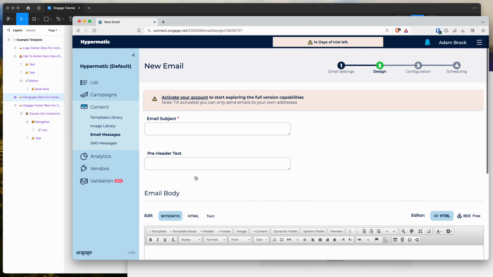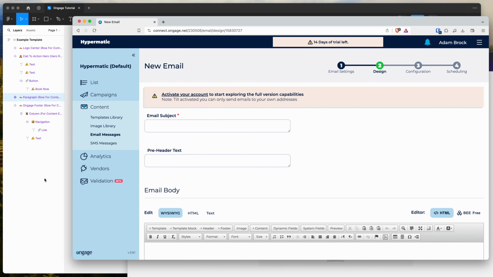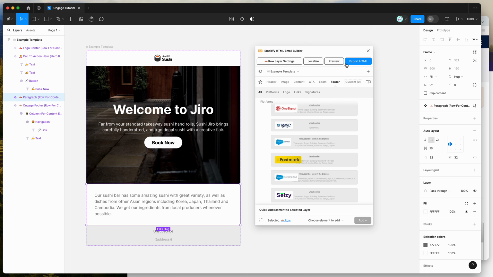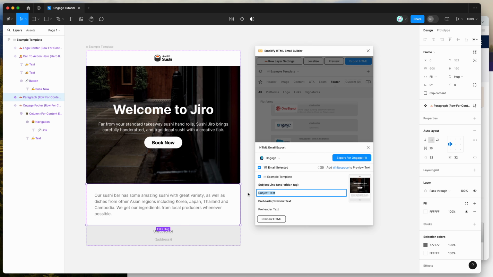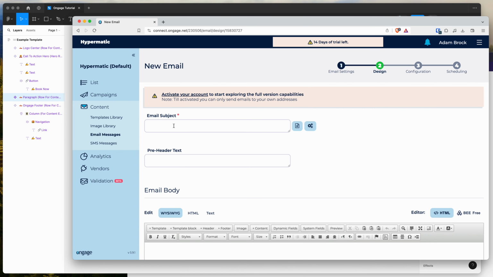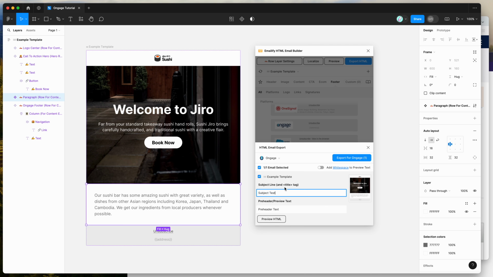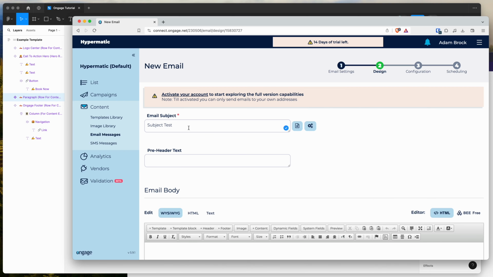and our HTML. So what you want to do is just copy the subject that you added in here. So in the plugin where you already added your subject line, you just want to copy paste that into Ongage. So copy that into here. And the reason for that is in here, it's going to add it into your title tag, but it's also going to be needed to send that out through Ongage in here. So just make sure those are the same.